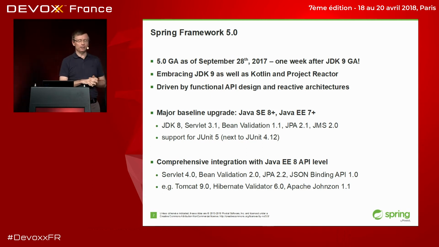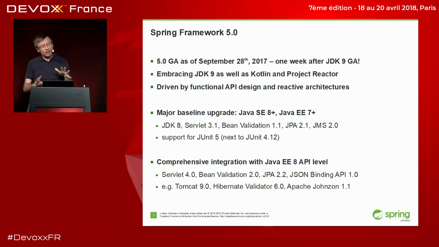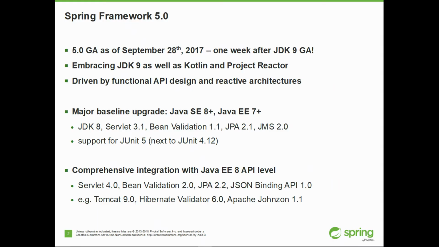This is the fact sheet. I'm not spending too much time on some of the other things we're doing, but there are a couple of important things being highlighted here. We have a major baseline upgrade. The Spring Framework 5 effort allowed us to finally go Java 8 plus all across the framework codebase. You might not have experienced much of a drawback when using Java 8 before.